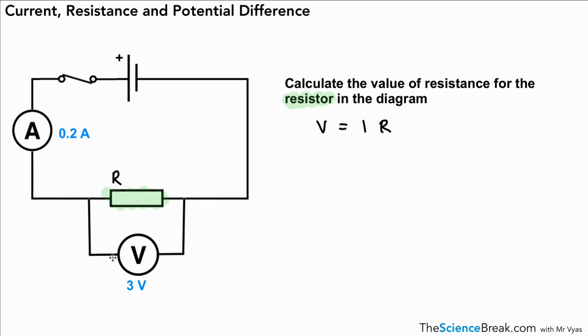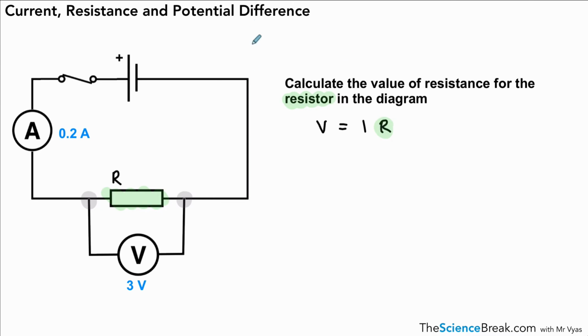It's probably worth mentioning at this point, when we connect our voltmeter, we have to connect it across the component like that. We don't put a voltmeter in the circuit like we do with our ammeter. That would be wrong, and the circuit wouldn't work. So we connect our voltmeter across our component, and that's what we've done. And that's given us the ability to measure the potential difference across a resistor.